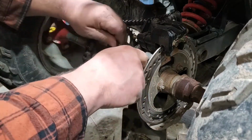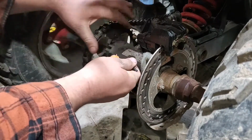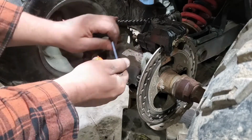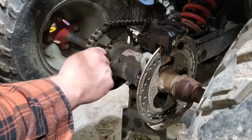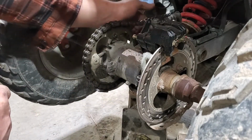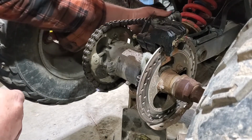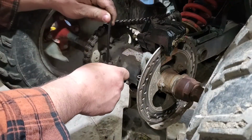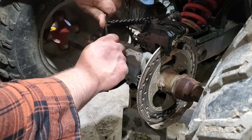So all you're going to do is loosen these up so you can get some spinach on this piece here. There's a sticker here. You can't really read it anymore. It's been worn off. But it says that there should be no more than 1 5/8 inch play in the chain. So right now we're looking at quite a bit. These are pretty loose themselves. Might have to lube it up. See what she does.